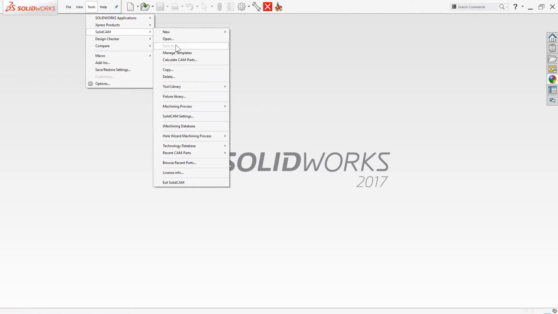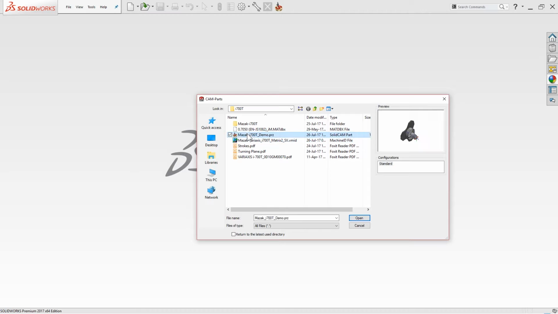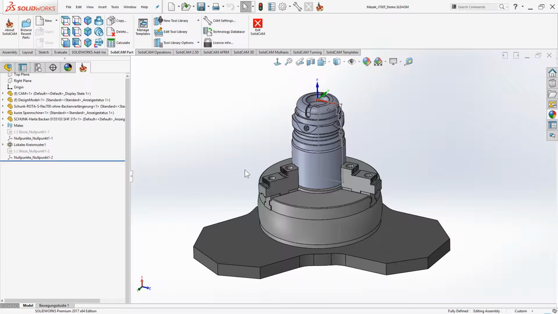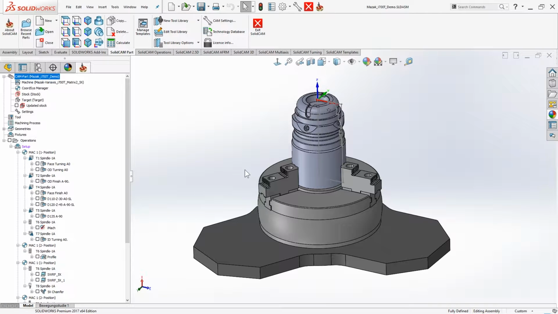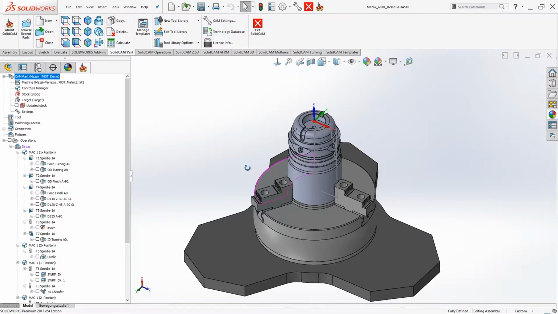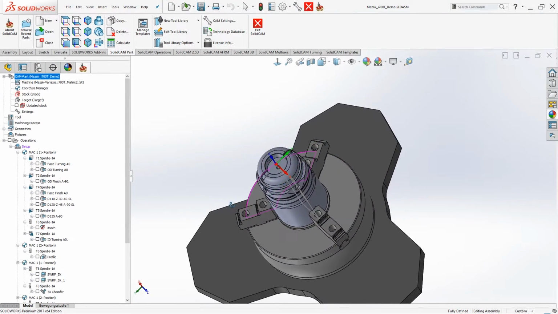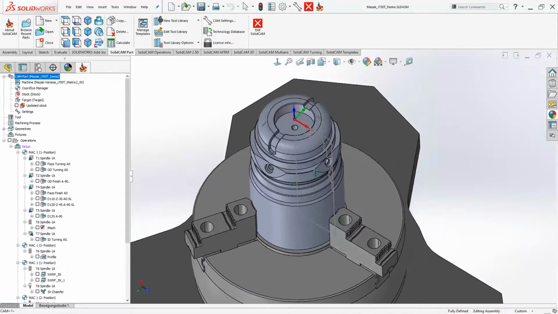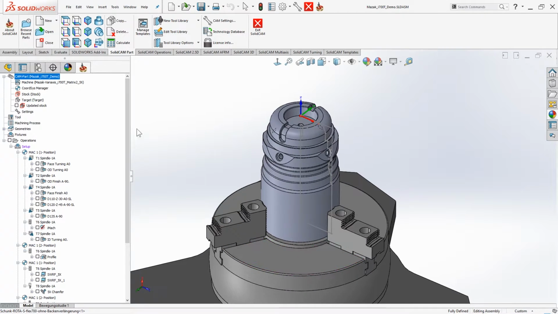I'll now open the demo part and click OK. Alright, so what we have in front of us is a simple 5-axis part that also has some nice surfaces that can be done with turning. We have a nice fixture over here, and to open the VMID, you will find it in the very second icon just below the CAM part, where we have the machine, and in parentheses the VMID name itself.